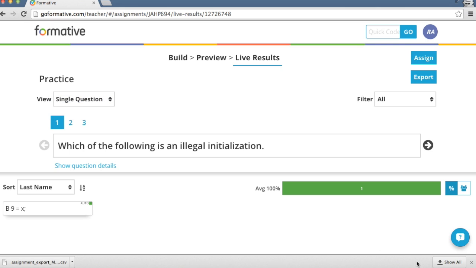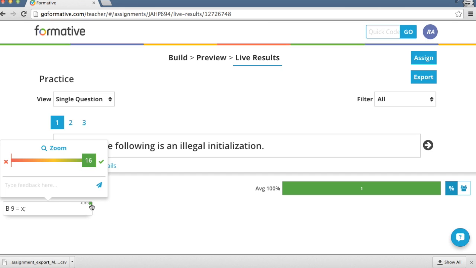I do single questions because if I have 25 kids in my classroom, I'm going to have 25 boxes up here, and I'm going to be trying to look at those as quickly as I possibly can. The multiple choice questions are nice because it's graded for you, and I can tell that it's graded already because right here it says auto, and then it has a green box in the upper right hand corner. If I click that green box, it tells me that they answered that question correctly. Okay? And it tells them how many points that they've received. I could also give them a feedback that says, great job. Okay? And then that's going to give them feedback.